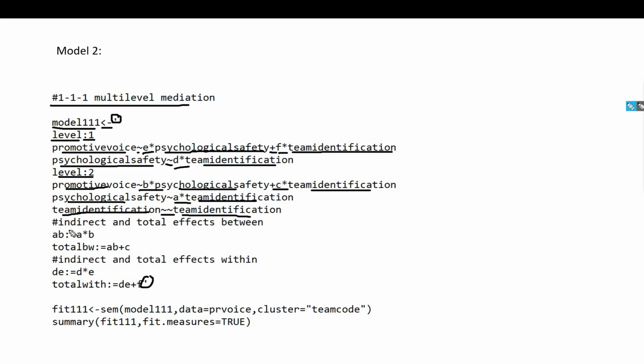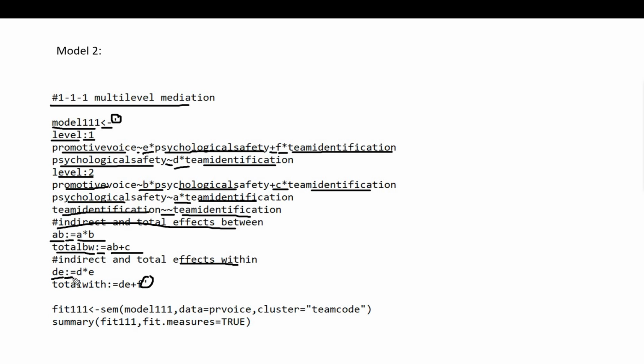All right, so now let's look at another comment line. This is the between model, and then we also have a within model. When I'm at the between level, I've got AB, that's just a label for the indirect effect at level 2, colon, equal sign, then A times B, and then total between, colon, equal sign, and then AB plus C. For the within portion, we've got DE, that's the name of the indirect effect within groups.